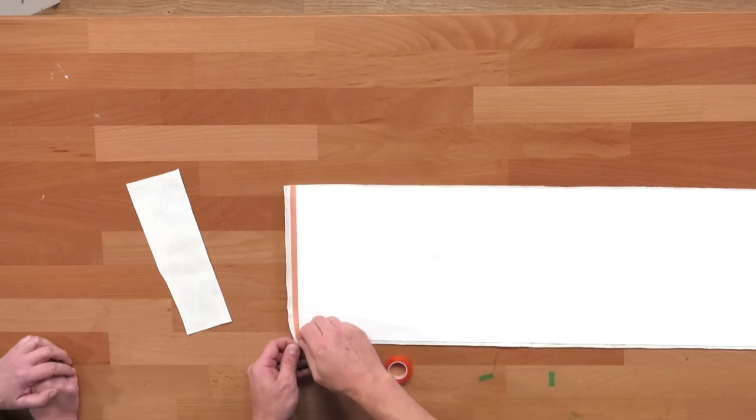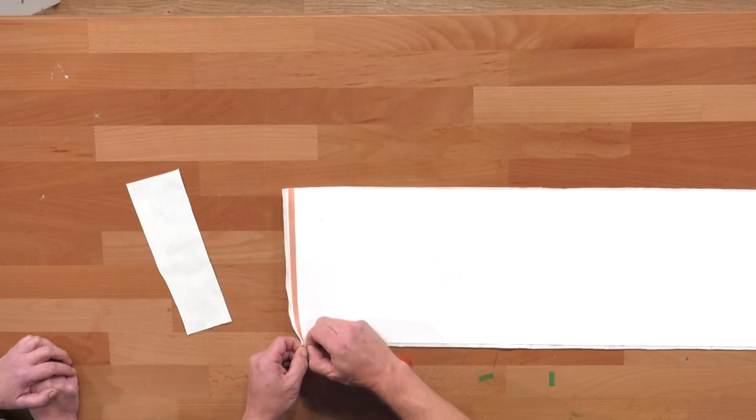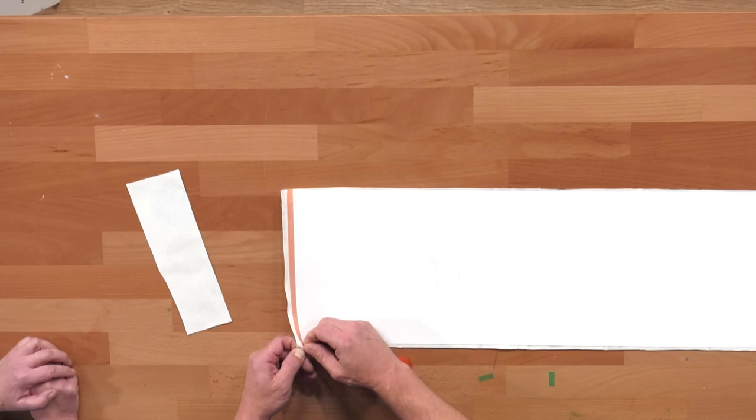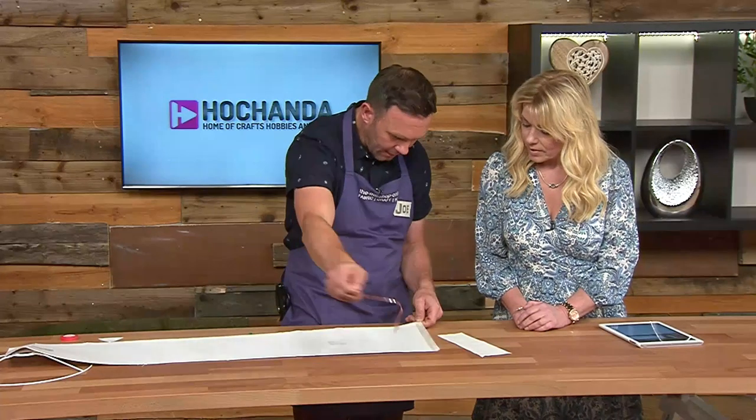And now this is the bit I might need help with. So we're going to peel the top layer of our tape. Sometimes if you've got a pin, that does help. So we're going to pull that off. So that layer's off.